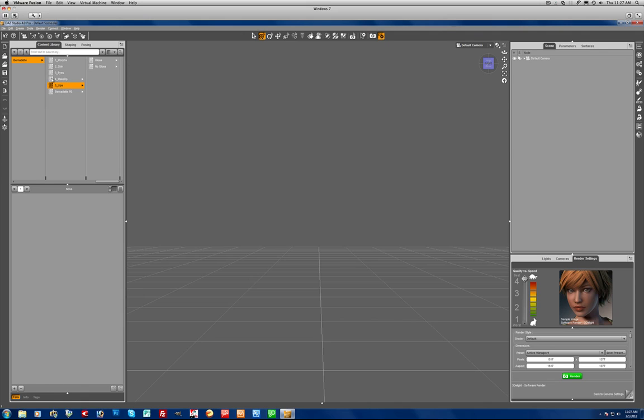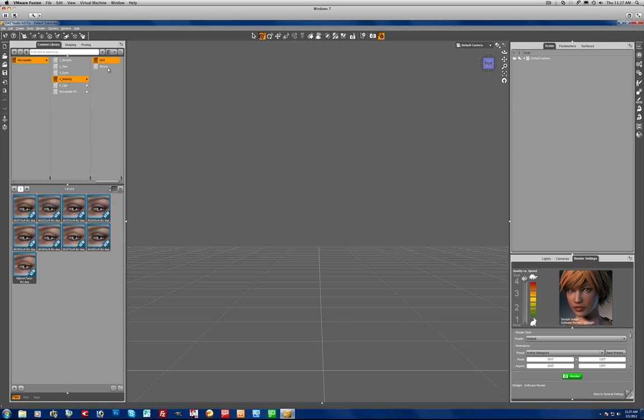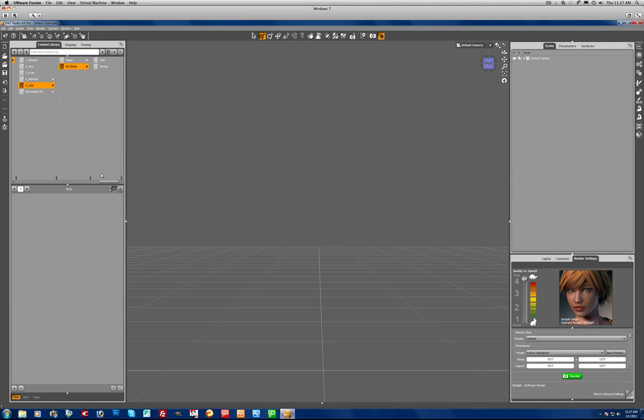These are the DAZ Studio optimized material settings. At least they should be. Okay, that's turning out better. Sometimes you may have to create categories twice.